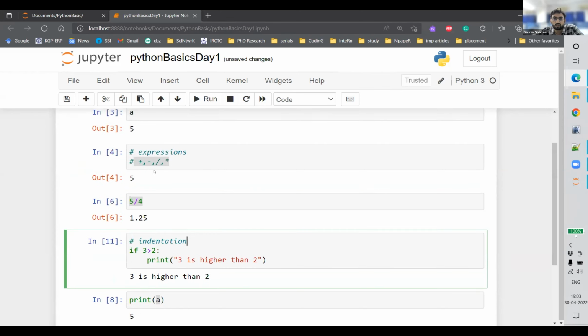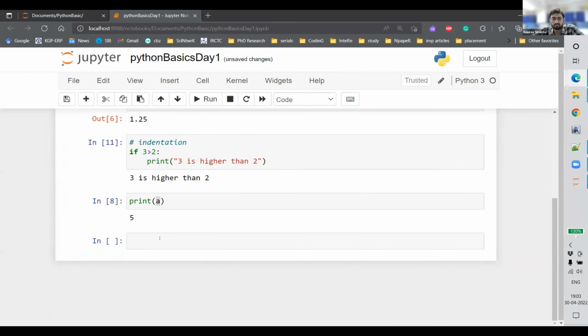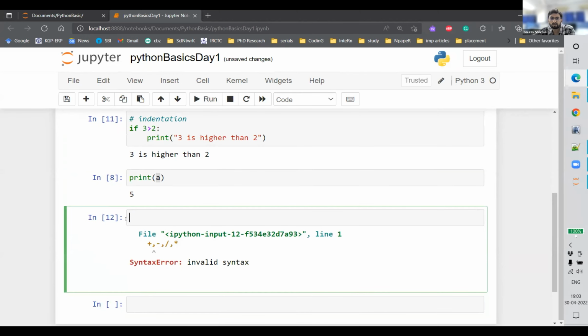Now here I did something. I have written expressions and all this stuff, but if I write all these things without doing anything, it will give me some error. Why? It is not important, but I want to write it.